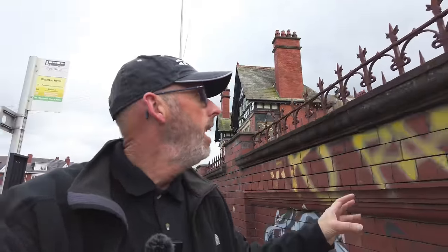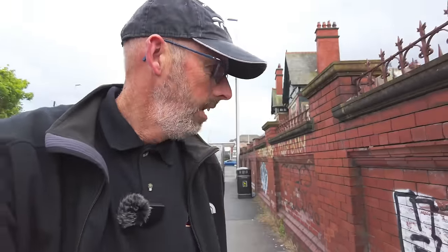I'm just heading down Central Drive now. Look at this wall — look at that wall. That is amazing. The building of that wall there — the Accrington brick. I think it's Accrington brick. And it's also got some nice ironwork on the top as well. It has been tagged though. We'll have a sneaky look over the wall, shall we?